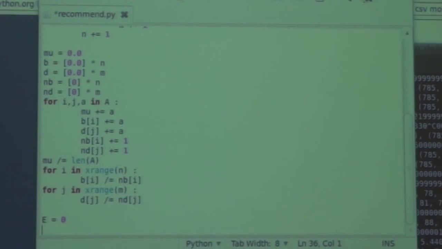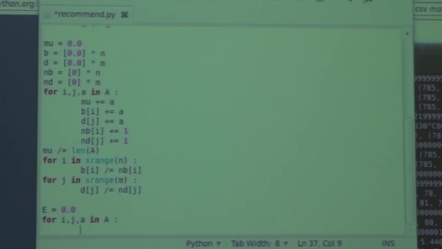So let's start with an error equal to 0. And then, for every vote in matrix A, I see what is the difference between the forecast vote and the actual vote.